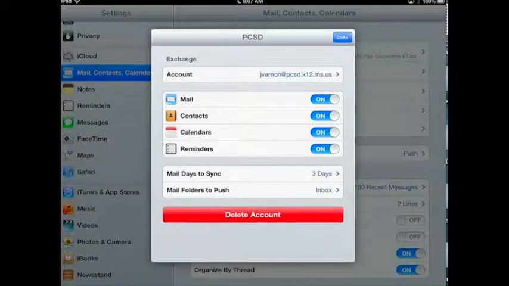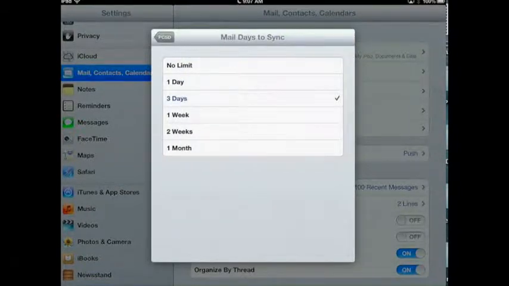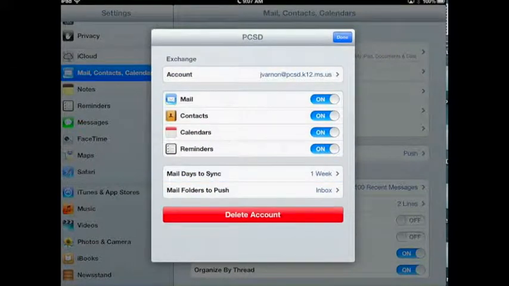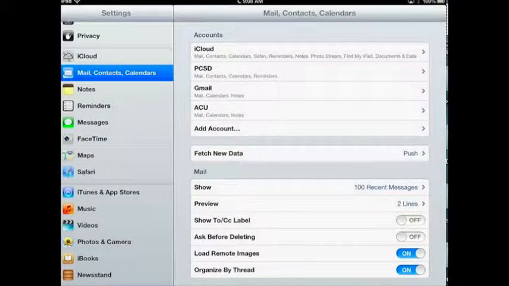Okay. The Mail Days to Sync, that's optional. It's up to you. You can see your options here. You can go to no limit if you would like. I usually have it sync about a week, so that I know I have a week's messages worth of my email on the iPad, because if I needed to go back and dig further into my email, I can always search, excuse me. I can always go into my mail and just search for a message from someone. But that's it. If you need to go back and review some of the information, feel free to. It shouldn't take you but just a couple of minutes to get your email set up on your account.